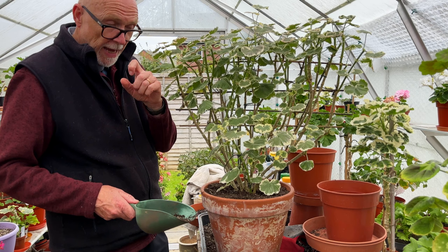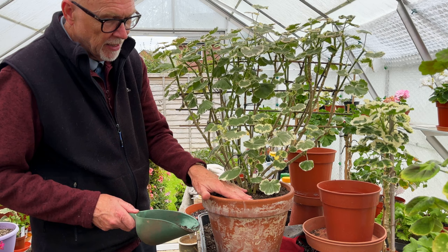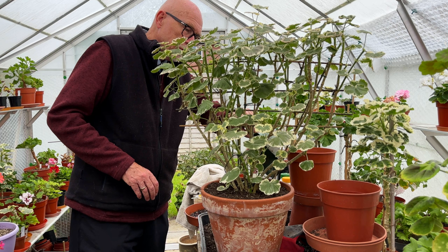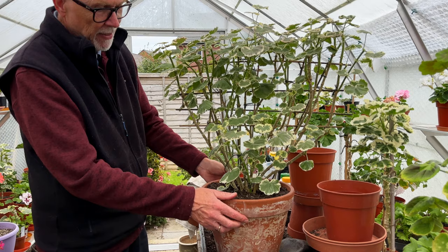was marketed previously as Madame Salleron, but Madame Salleron doesn't flower. And in the end, I think any retail establishments that were selling it as Madame Salleron got found out, because they were told, I think, by a very engaging public that Madame Salleron doesn't flower and what you're selling isn't Madame Salleron. And they renamed it, they gave it its proper name, which was Petals in this case.